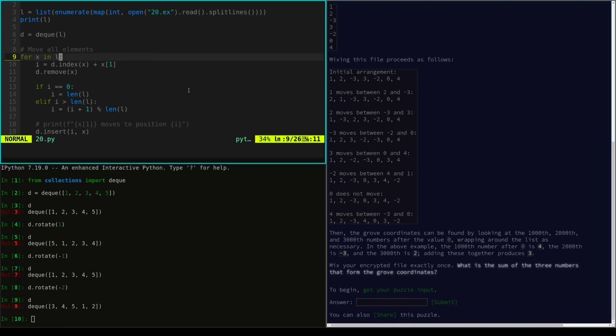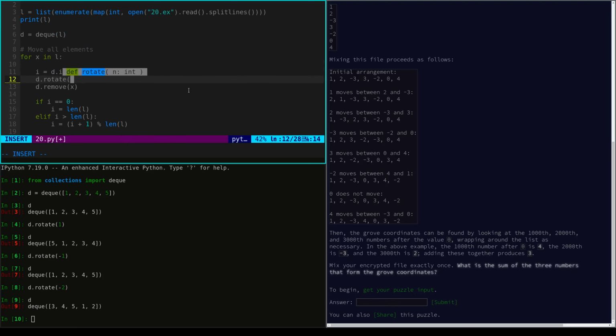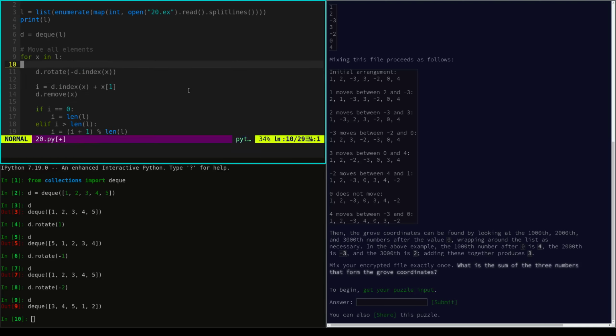So one thing we could do is rotate this. So we could say d dot rotate, d dot index x. So now, after doing this, the element we want to move is in position 0, right?